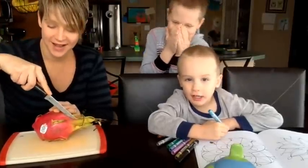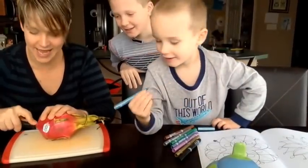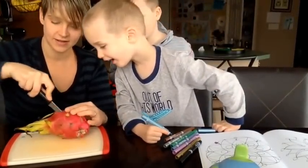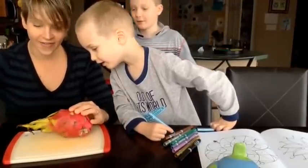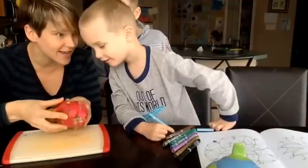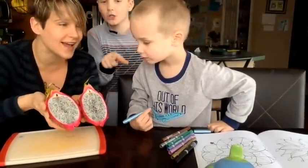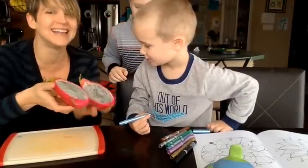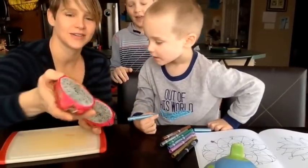All right, so here we go — I'm cutting it in half. You want to see what's inside? They said it would be like white with little black seeds. How do you know that? Because I wasn't actually coming out of salsa. Ready? What do you think it's going to look like? Told you! What's it look like? Seeds. It looks like a seed — white flesh with lots of little seeds.